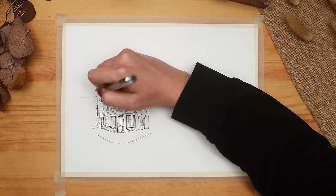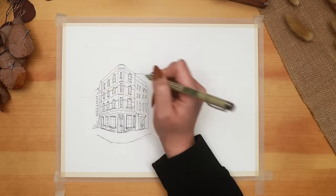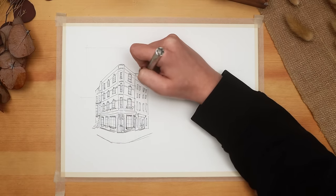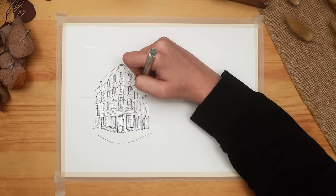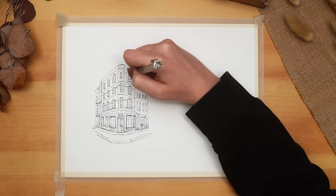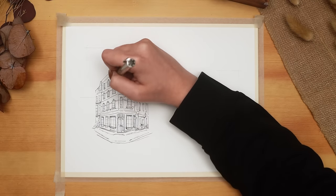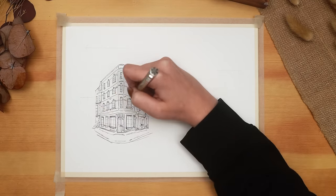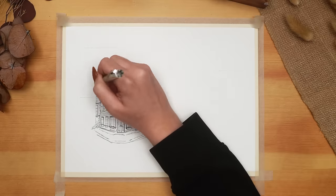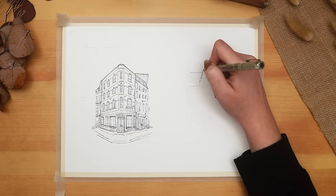You can definitely do it even faster and even messier than I did. Some of the art I've seen in this style is incredibly messy - a window might be one sort of wiggly line to represent where the window goes and it looks amazing. I don't have enough confidence in my architectural sketching skills to leave things up to the imagination that much; I felt like I had to get a little more granular with the detail. I also just enjoy getting carried away in the details, as you might have noticed.